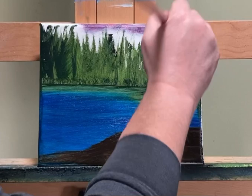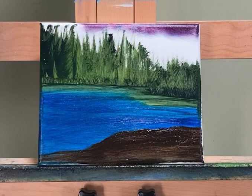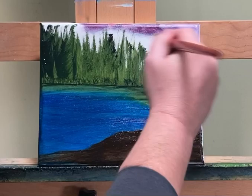And I always like putting alizarin crimson with my French ultramarine for a sky. I love the drama in the sky. So we're gonna take the brush and we're gonna clean it, okay? Because alizarin crimson is a staining color, it's a powerful color. And what I'm gonna do is now I'm gonna add titanium white. And that's what I'm gonna use to diffuse this a little bit, and that's what I'm going to use to go in between the trees a little bit, like you've seen me do a bunch of times. But I wanted the brush clean for that, otherwise it'd be too dark coming in. See how that lights up pretty good?